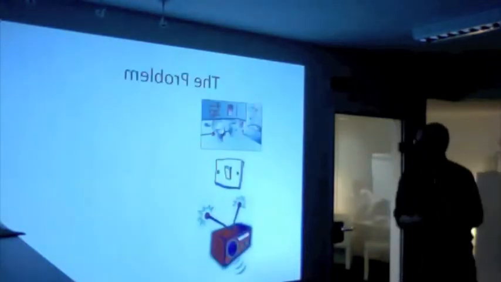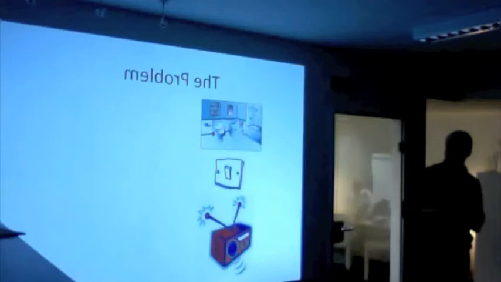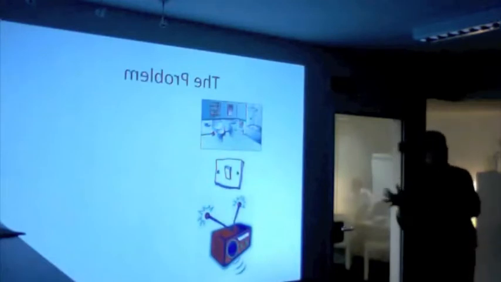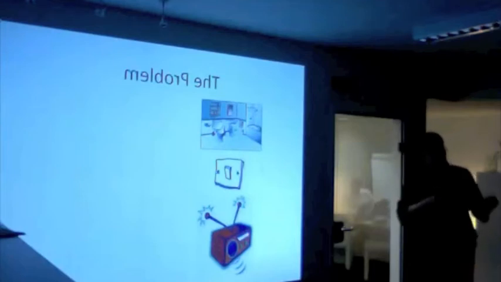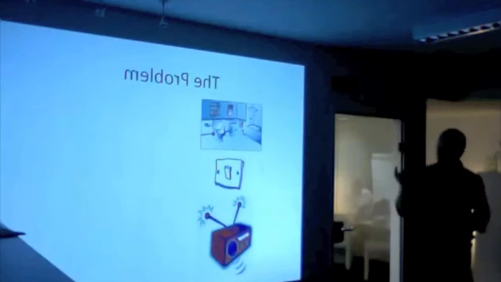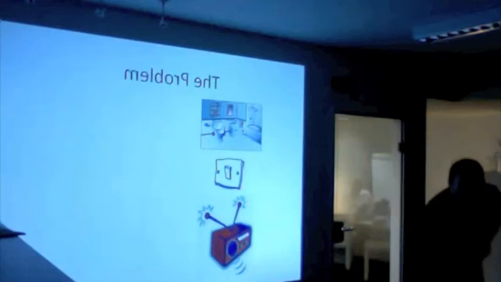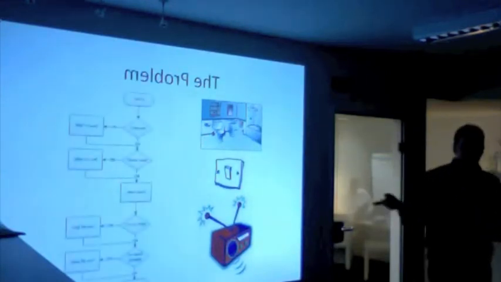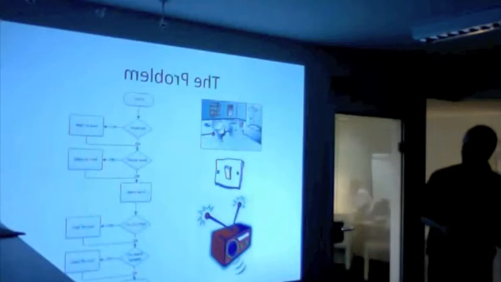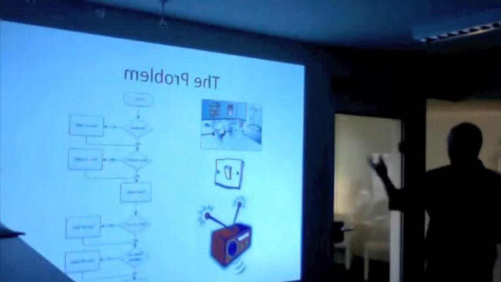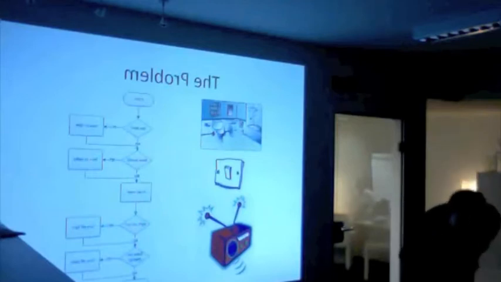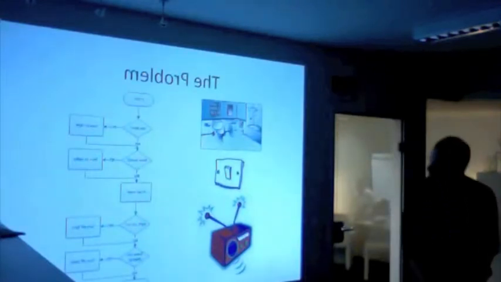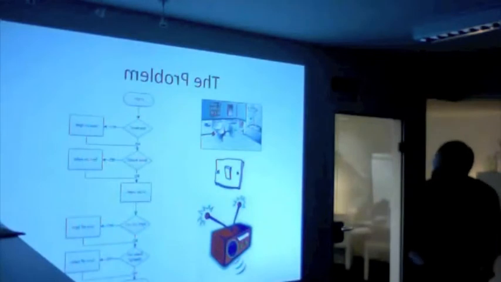So the idea was a practical problem. I have a bathroom without a window. I have a radio in the bathroom, and every time I go into the bathroom, I switch on the light and I switch on the radio. So basically, being an engineer, I can do a flowchart with this. If it's too dark, I turn on the light. If I want music, I turn on the radio. If I leave the bathroom, it's the other way around. So basically, if you're like me, you always want light in the bathroom, and you always want the radio.